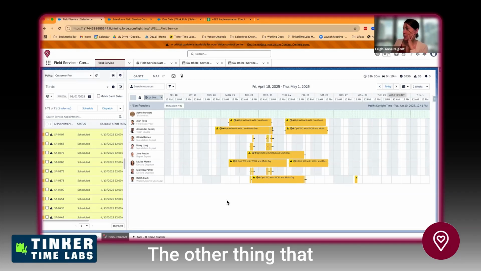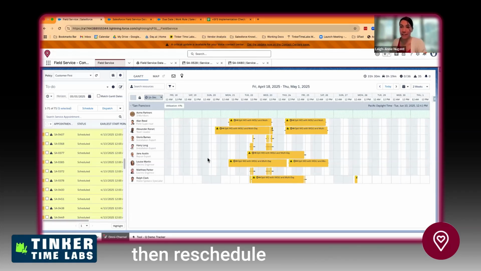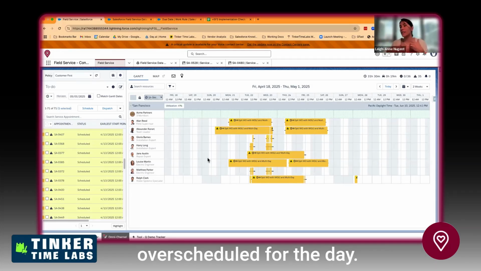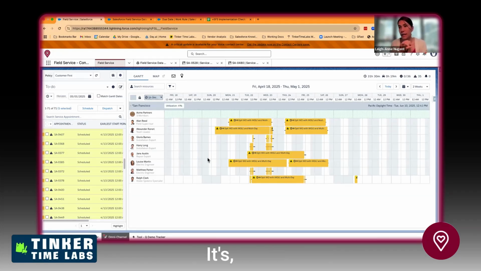The other thing that we've had come up was, oh, I scheduled it, but it didn't get done, like here, for example. So I basically need to unschedule everything and then reschedule everything. So that's something that you're going to see, because now you're optimizing and you're filling your board. And to Bruce's point, it's possible that you overscheduled for the day. And so you'd have to find all the appointments and unschedule them and reschedule them. It adds volume to the dispatchers.